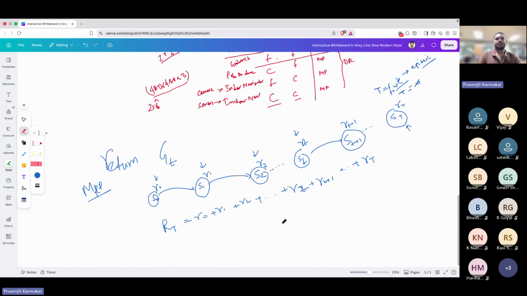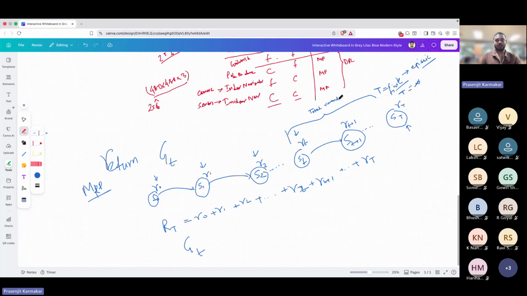Now, this doesn't say anything about whether a state is good or bad. What return tells you is whether the entire sequence is good or bad. Return at T tells you the cumulative reward that you see from here to the end, the total reward from here to the end.